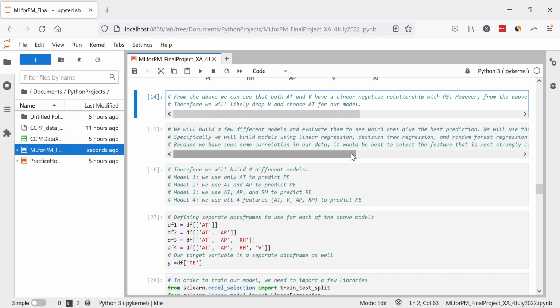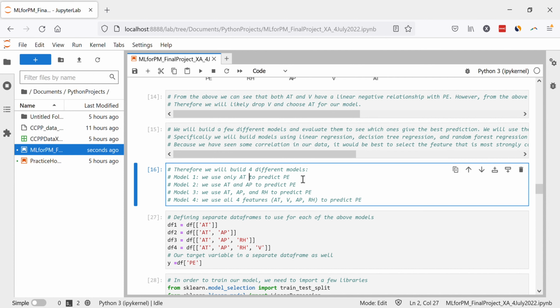We will be building 4 different models because there are only a few variables that we can use to predict. Initially, we'll start off with just using ambient temperature to predict energy output.